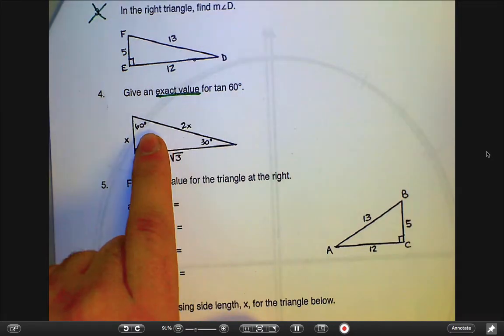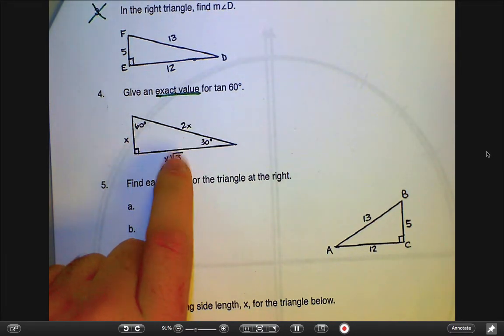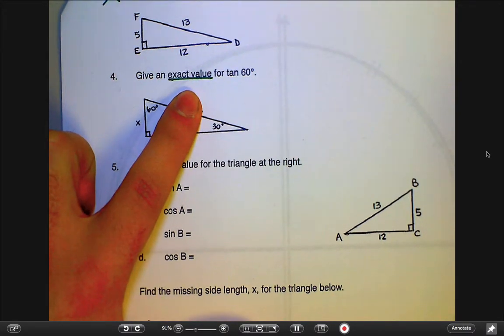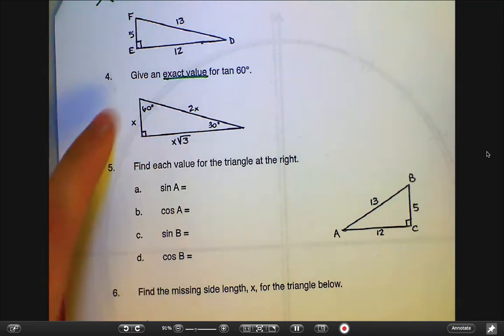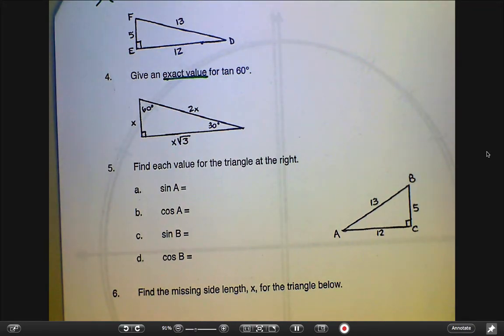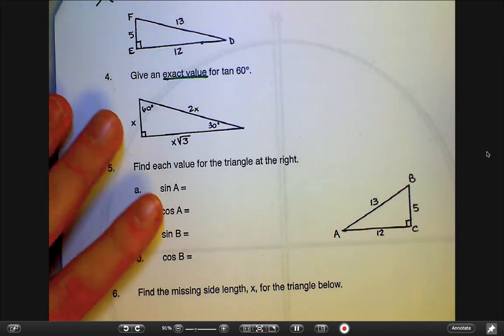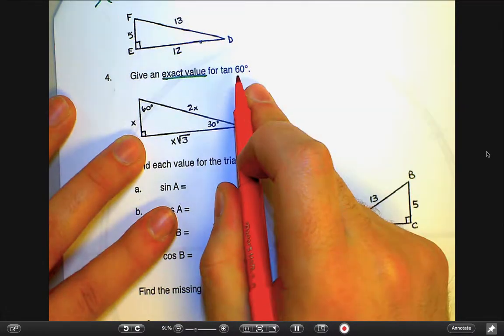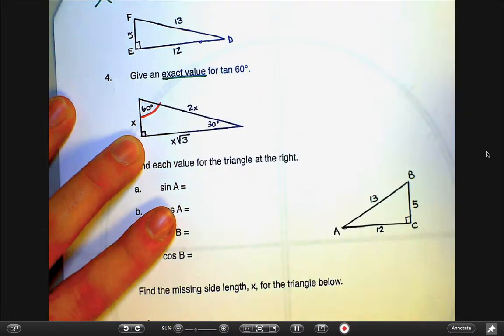we've already talked about. We can talk about our 30, 60, 90 triangle, which I already have here. Okay? If I'm asking for exact values, more than likely the triangle that we're working with is one of our special triangles. So here's the 30, 60, 90. It might be our isosceles right triangle, but somewhere you're going to see one of those triangles that we should recognize.